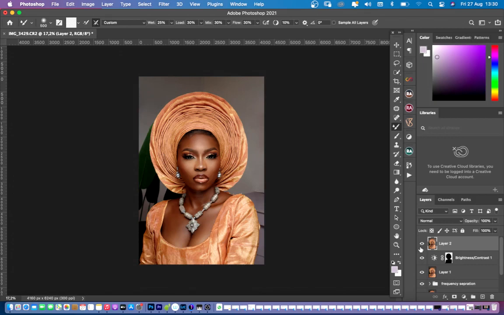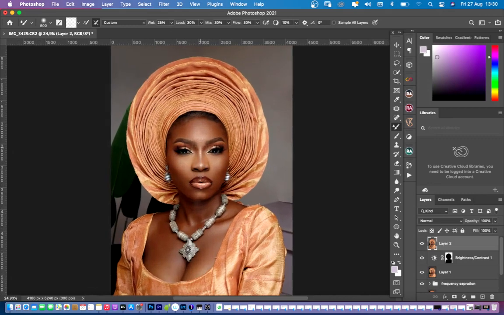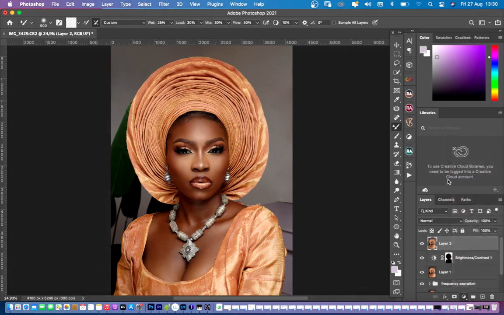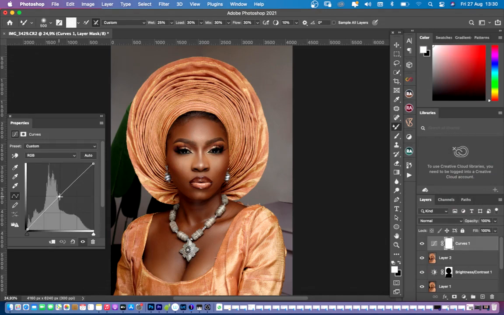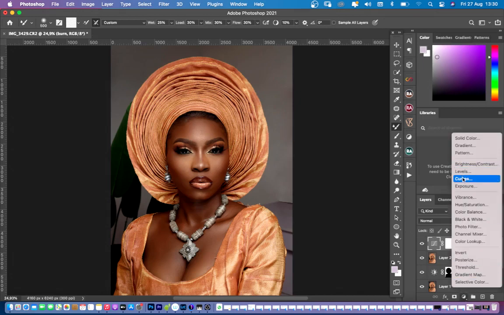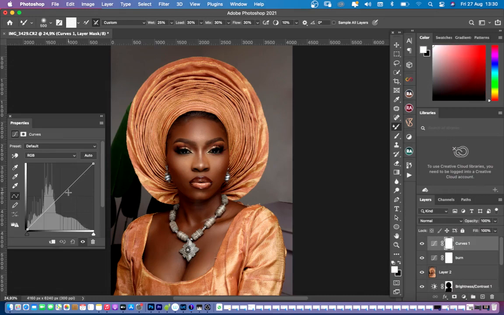Okay, now the next thing we have to do is just to give this image a little bit more three-dimension by burning some side and giving some side highlights. They call it dodging and burning. So all we have to do is to come to where we have these curves, click on the curves, drag it a little bit down, and rename this one burn. You come over and create another one, come to where you have curve and you drag this one up and you name this one dodge.